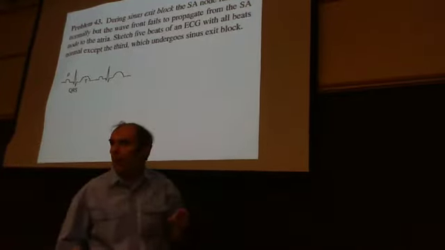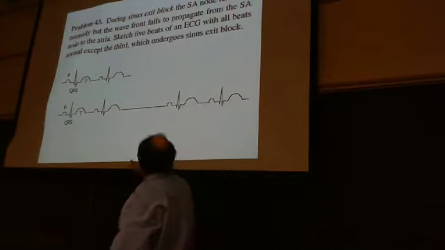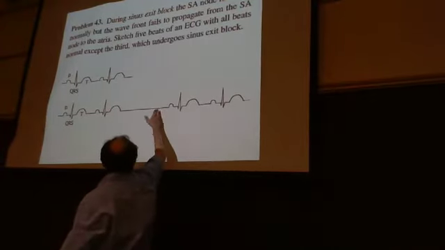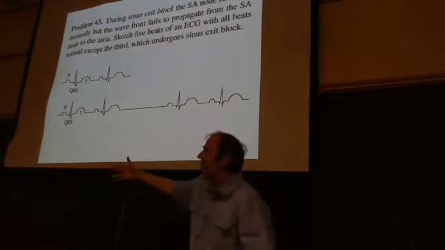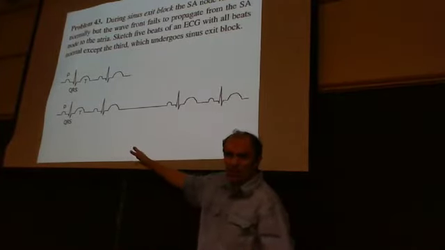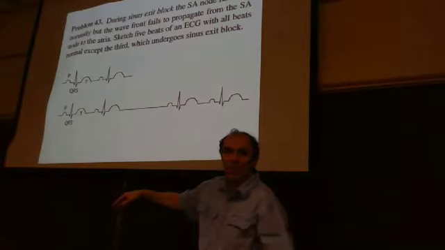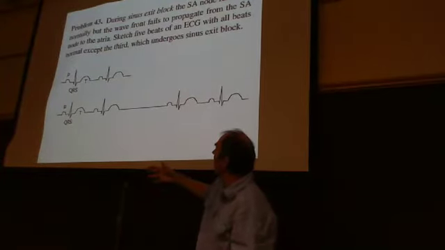No P wave. And if there's no P wave, there's no way to get across to the ventricles. No QRS. You see nothing for one beat. We're assuming that you just have the exit block on the third beat. So essentially you have a flat line until the SA node fires again. So the SA node's working just fine. You can't see it because the SA node's basically silent in the electrocardiogram. But it's not getting out to the P wave.